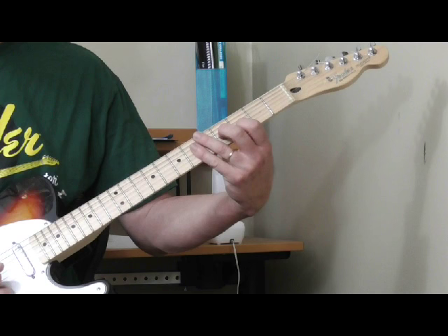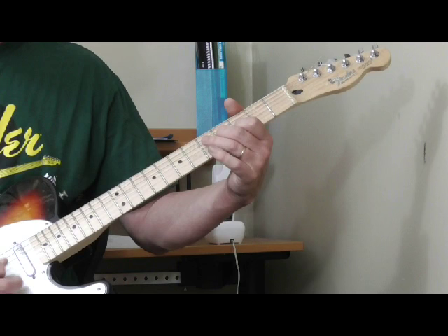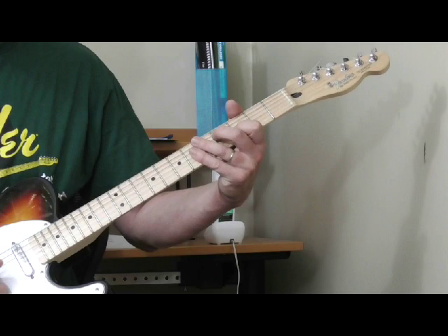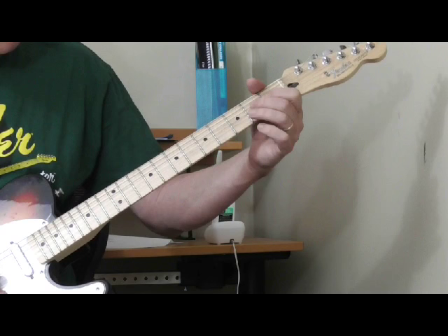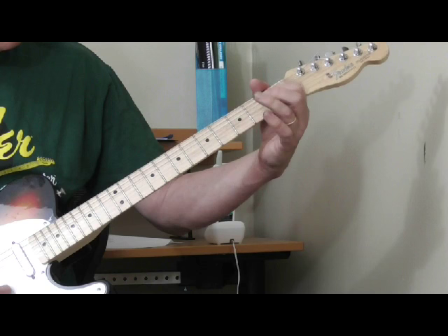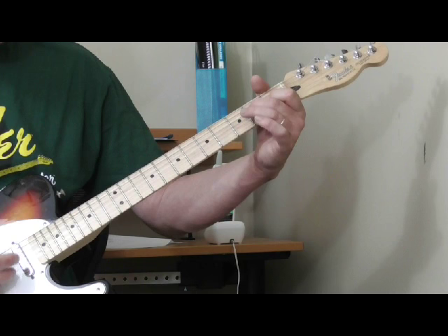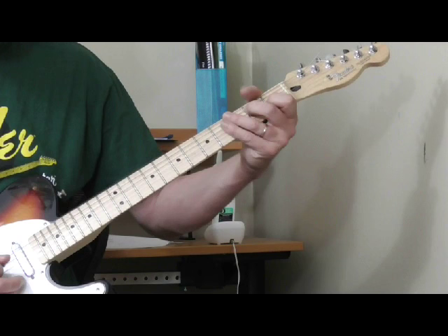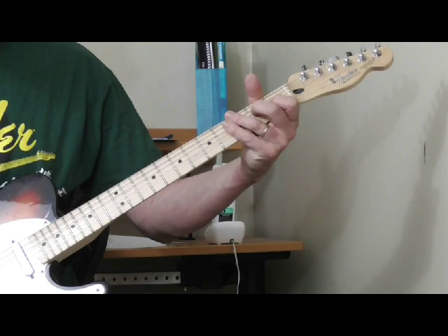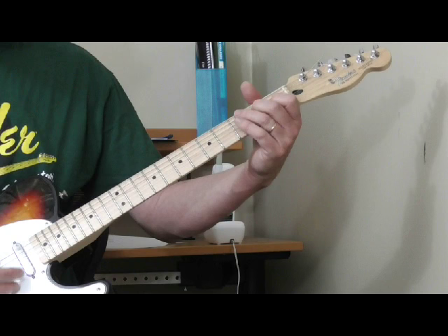You can do it where you slide twice. When I listen to Lightning Slim I hear sometimes where he doesn't do the slide — he just plays it straight. The simplest way to do it would be one, two, three. Then to get back into the one, it sounds like he's going to the second fret of the third string, then hammering on the first fret of the third string, and then winding up on the E at the second fret of the fourth string.